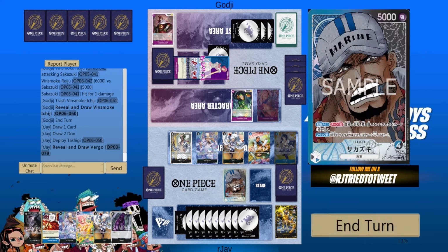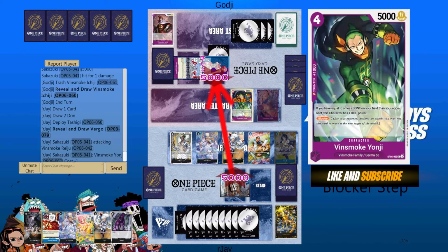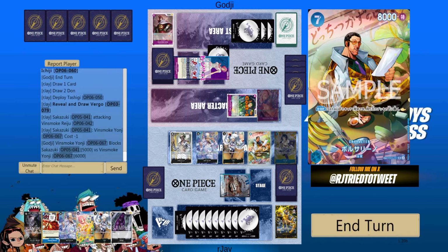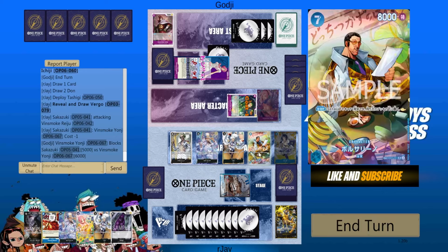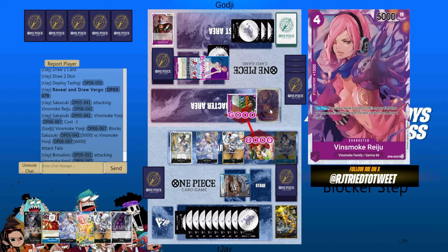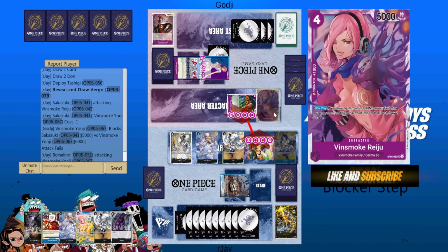Okay, let's attack for 5. Let's see if he'll use Yonji to block this one. We're gonna bait him into blocking. There you go. Now I can attack for 8 here, so we only need to look out for Reiju or a process Reiju here.